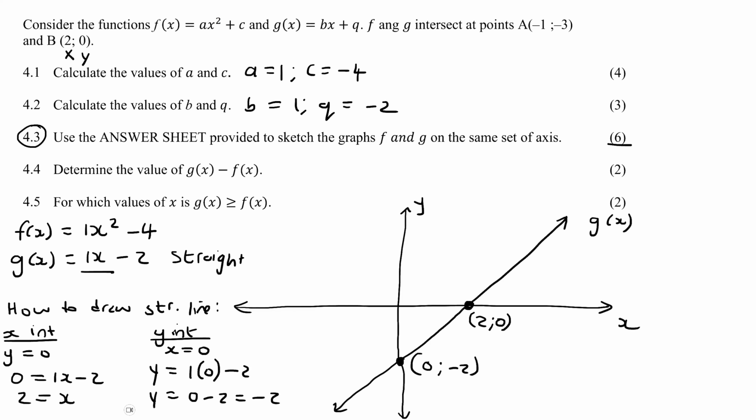Okay, nice. Now we need to understand that this over here is, remember, in grade 10 we do 4 graphs. We do straight lines, exponentials, hyperbolas, parabolas. This is a parabola. Remember, a parabola is the one that can either be sad or it can be happy. The first thing we can easily identify is this minus 4. That means that at minus 4 on the y-axis, that's where it's going to turn, okay? It's going to turn over there. So let's put that as 0 and minus 4.